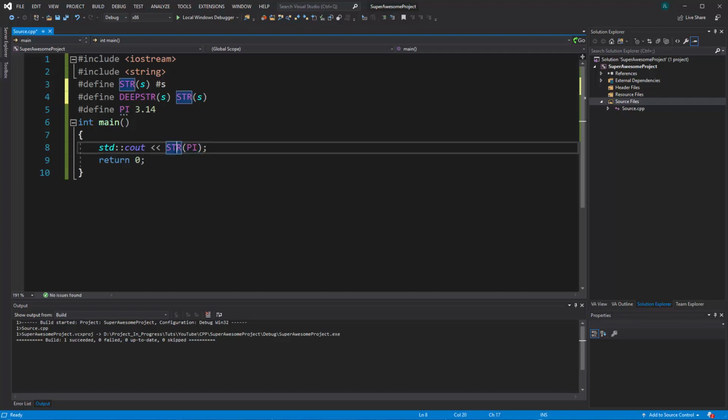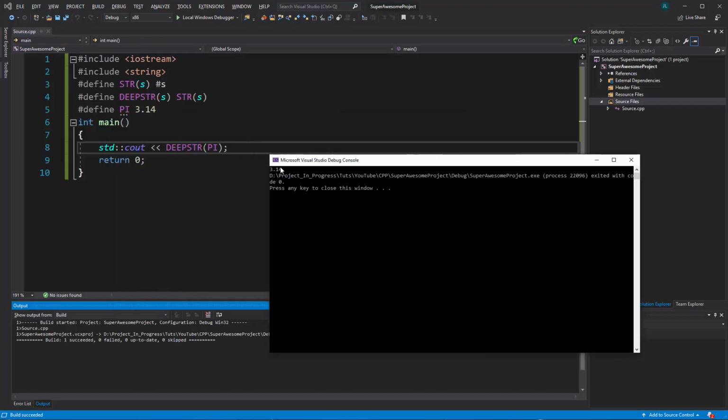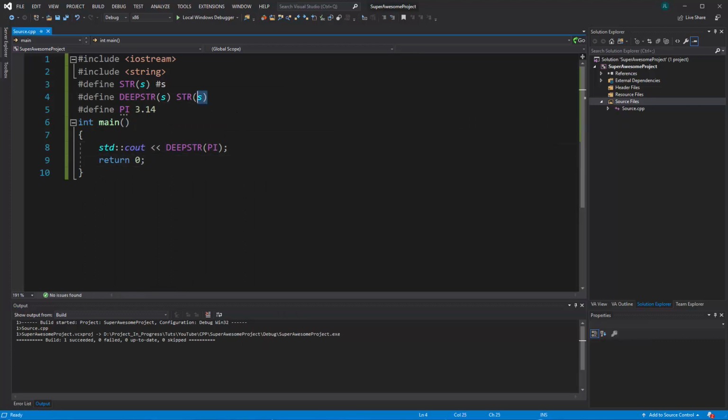So if I call deep string with the pi argument and run it, it's actually going to print out 3.14 again, because this one does not involve having the hashtag in the body, right? Because there's no hashtag in the body that uses this argument.